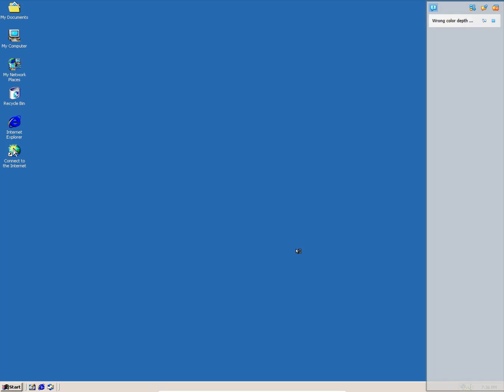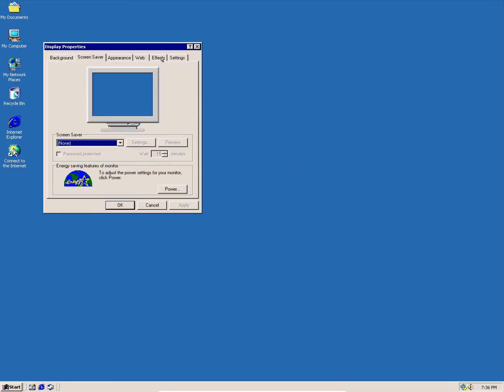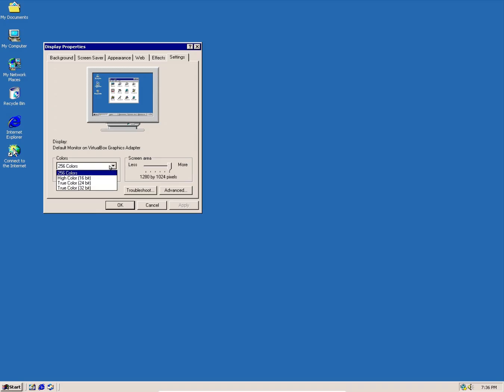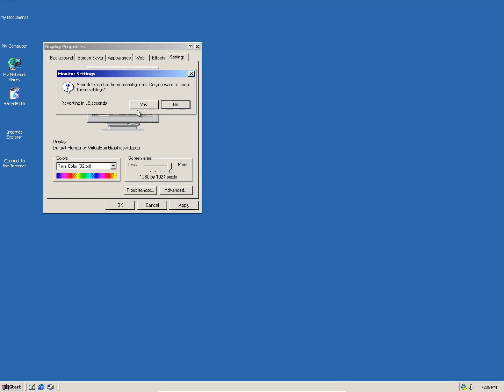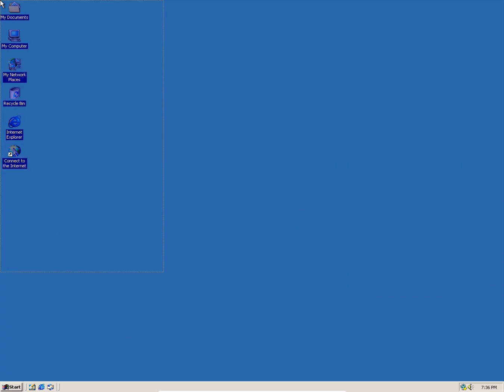There it goes. Well, we are in full screen here. We want 32-bit though. Yeah. Okay, that looks a lot better now. Okay, perfect. And it looks really nice with, like I said, the period correct monitor. I mean, it looks like Windows 2000. You can hardly tell that it's a virtual machine.